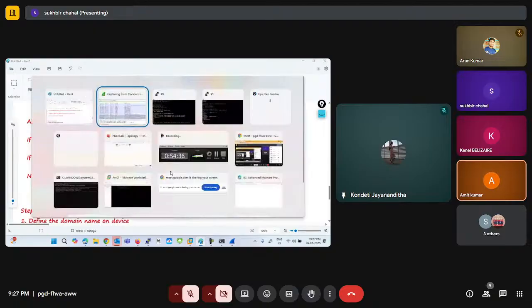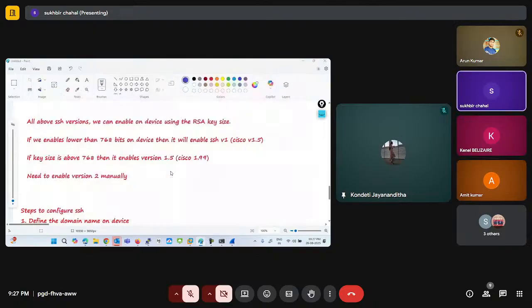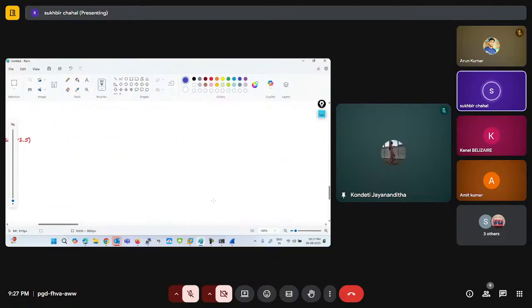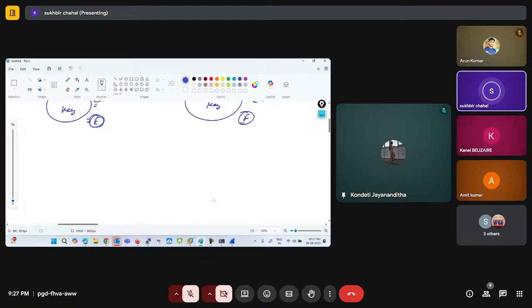Okay, so the next topic: we discussed accessing the device through CLI, right? Is there any possibility we can access the network routers or Cisco IOS devices through GUI?